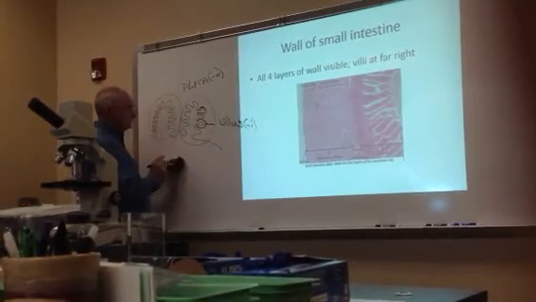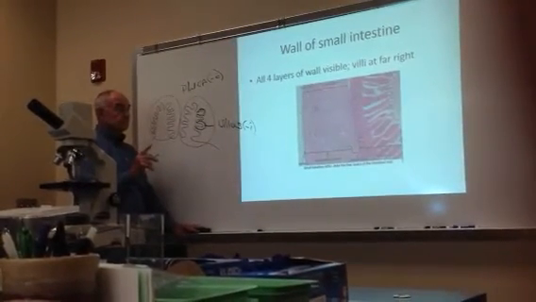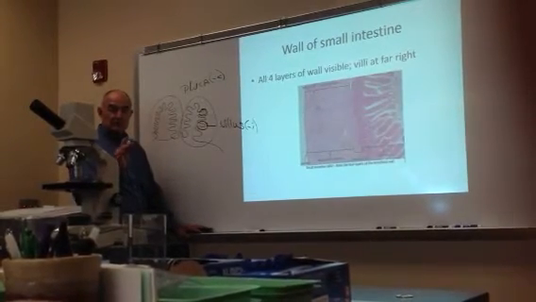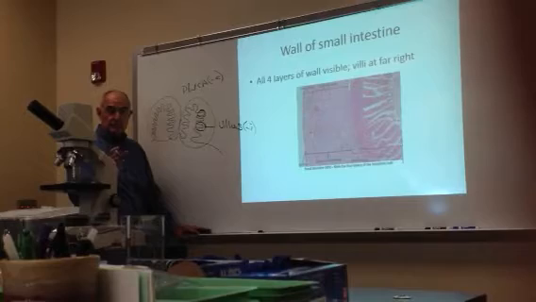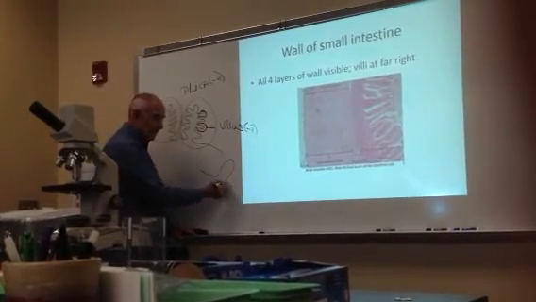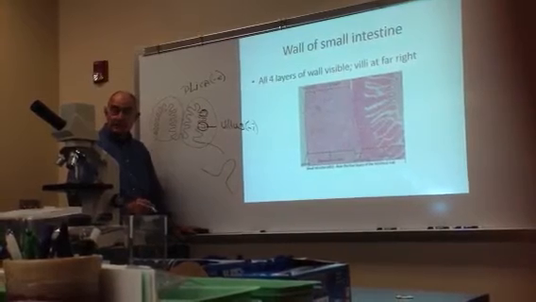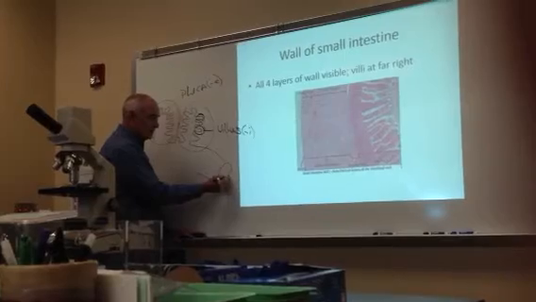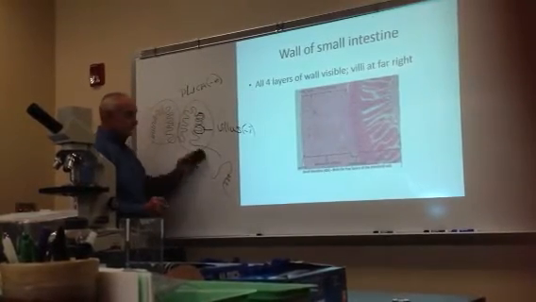Now, sometimes people get mixed up. What's a villus, what's a plica, et cetera, et cetera. Here's the country boy way to describe it. You know what a peninsula is? Peninsula sticks out like that. Think of peninsula, the plica are the peninsula, and the villi are the boat docks.